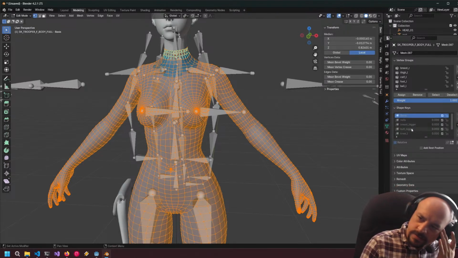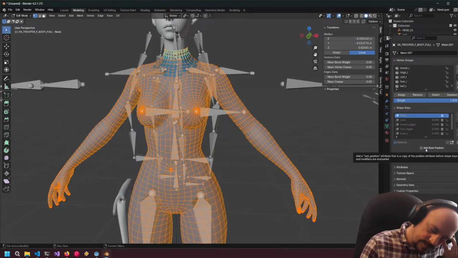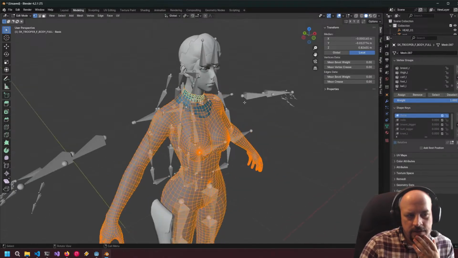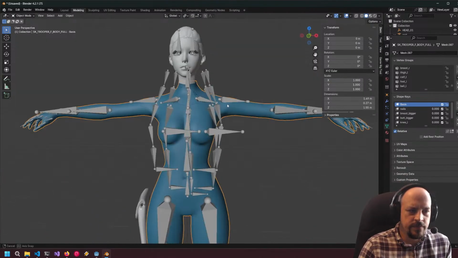Certain references were not working correctly. I remember having to clear a lot of the body shape keys to get things to transfer.